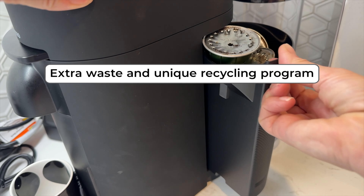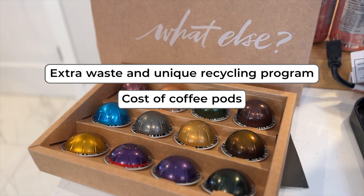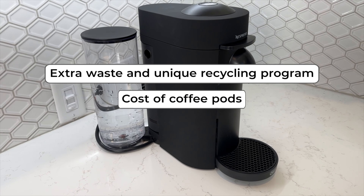So what are the cons? Probably the biggest detractions for this machine will come before you ever buy one. You'll have to make peace with the extra waste and unique recycling and composting program of using coffee pods, and some folks might balk at the cost of each pod. The other thing is that it has a slightly larger footprint. On its own merits, however, I think this machine delivers on what it says — great tasting coffee and espresso with little fuss in a flash. The real value of the Nespresso Virtuo Plus is in its slightly lower price tag. It sells for about $199 US, and you will also often see the machine bundled with the milk frother too. Just remember, the ability to make larger cups of coffee is the main attraction for the Virtuo series, and the Virtuo Plus is a terrific value for what it can do.